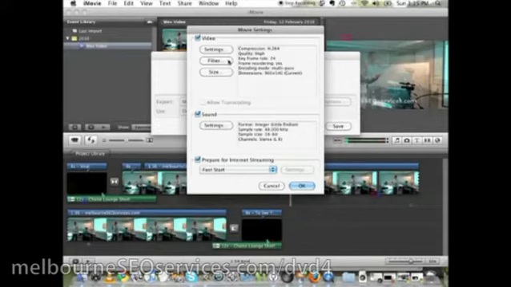Now, the things you need to worry about here generally are just settings, size, and you can play around with the sound. But if we go into settings, if you see on the right-hand side here, this is telling you what it's going to be doing, how it's going to be exporting at the moment. So the compression is H.264. H.264 is the most widely recognized, used video compression, especially moving forward. It's a very good codec. That's what it's called, a codec. It compresses things, but it also keeps a high level of quality.